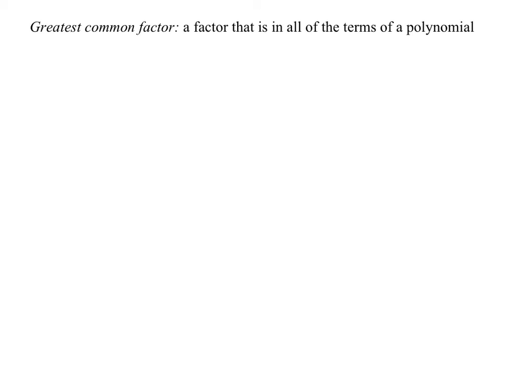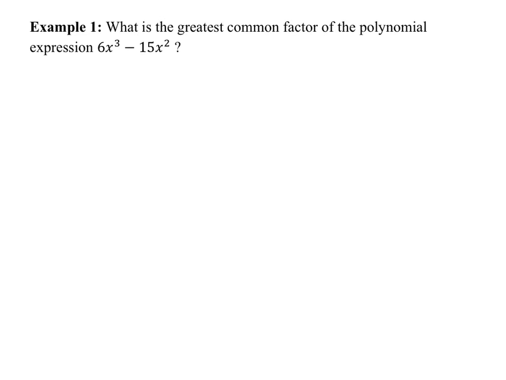We already talked about this a moment ago. The greatest common factor. It's a factor that goes into all of the terms. But with a polynomial, we have to be a little bit more careful. So let's start by looking at a first example of the polynomial. What's the greatest common factor of the following expression? You only have 2 terms, so really you only need to find the prime factorization of these 2 terms. And that's the easy way to start it. But you don't always have to find prime factorization of these. But if you want to, you can.